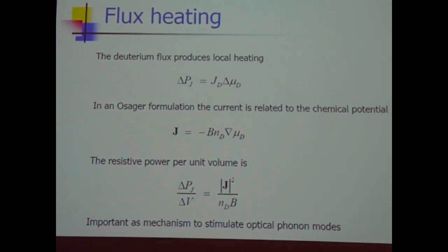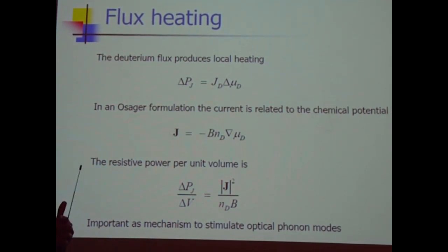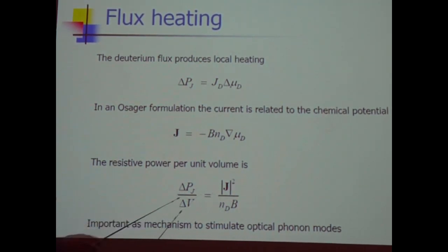It's not a lot of power. So if you think in the LETS experiment, you're putting in laser power initially into the optical phonon modes. Well, you've got 15 milliwatts being absorbed total, but only a small fraction of that's making it into the optical phonon modes. Here, you've got some amount of current. You've got power per unit volume. The power here is low. It's small. It's sort of on the same general order as what LETS is putting in to get his optical phonon mode excitation. I'm thinking that the current, this flux business, is providing optical phonon modes, and that's sort of doing the same kind of thing as what's being done in the two laser experiment.